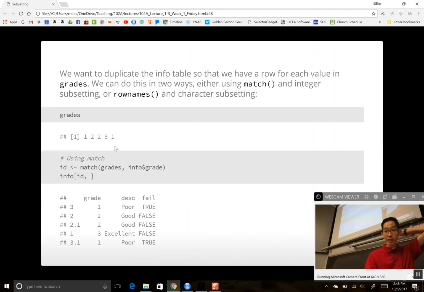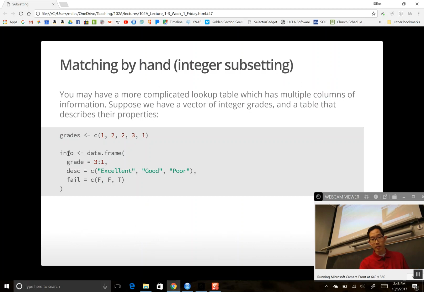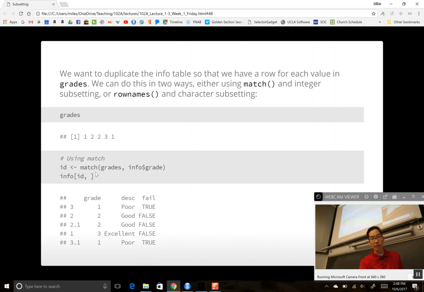So grades is this, and keep in mind we are creating this data frame info, which has 3 rows in it. What we're going to do is create a match between these elements 1, 2, 2, 3, 1 and info$grade. When we do that, it produces these things, and you might ask, why do I get a 2.1?